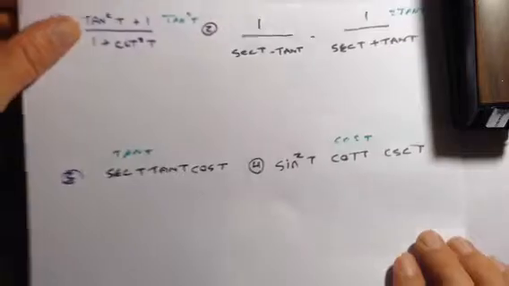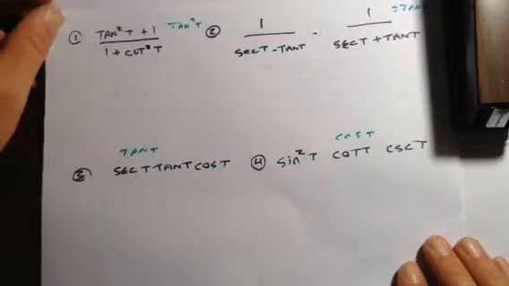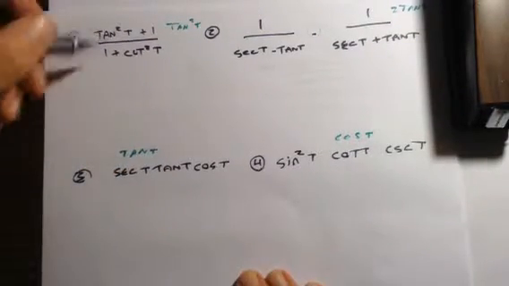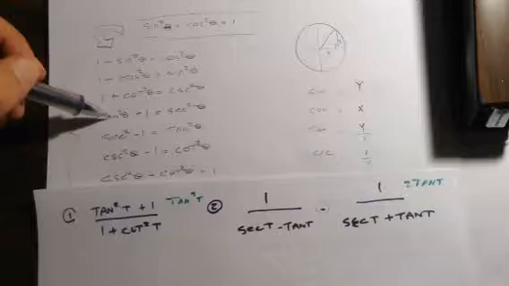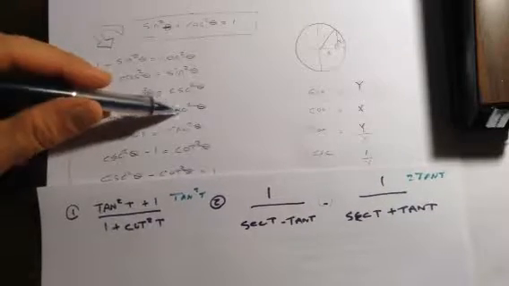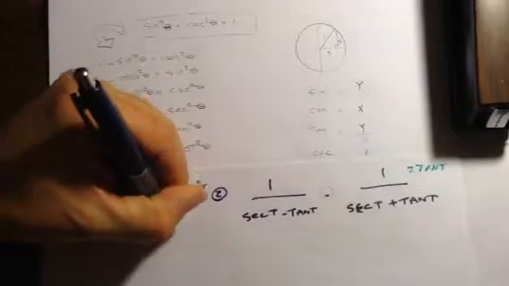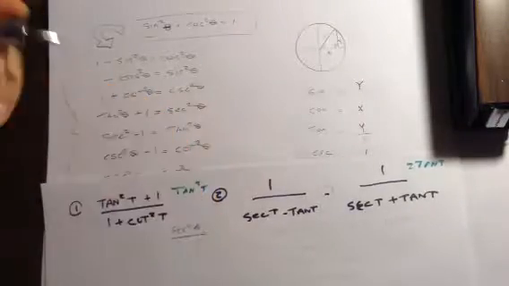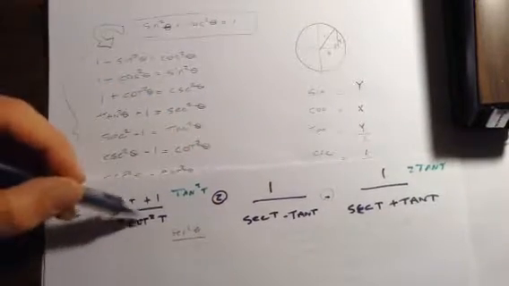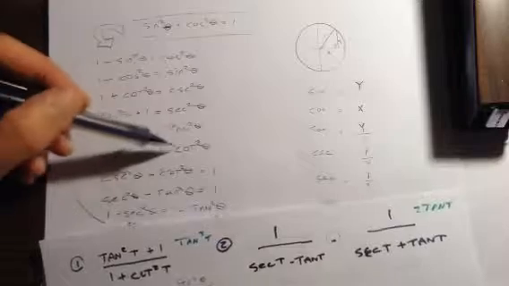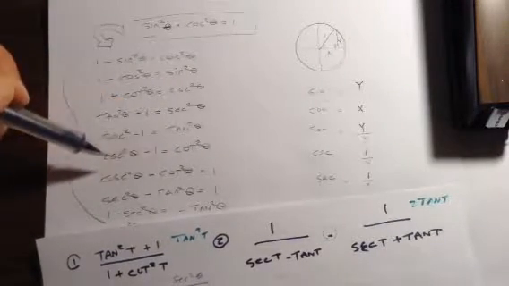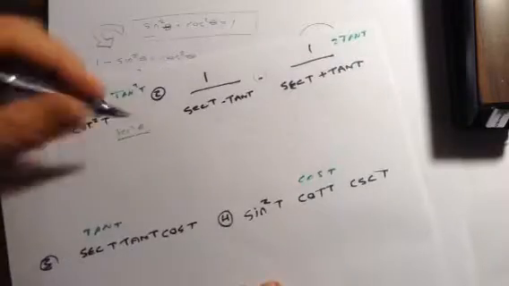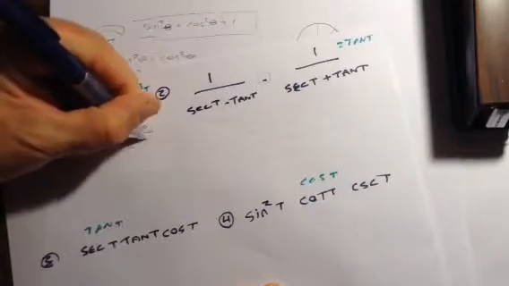Okay, so let's start one of these. I already wrote the answers down. We'll explain how we got it. Now, if I look at tan squared t plus 1, I'm literally just going to look. Well, tan squared theta, or t, plus 1 is secant squared theta. So I'm going to write down secant squared theta. And then I have 1 plus cotangent squared t. Well, if I look right here, if I add the 1 to it, don't I have 1 plus cotangent, and that equals cosecant squared theta. So now I have cosecant squared theta.